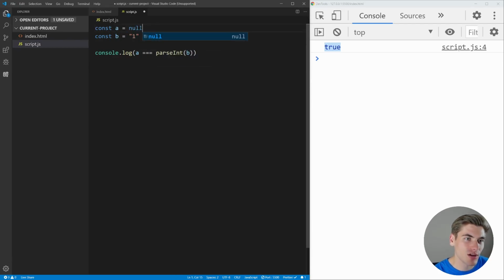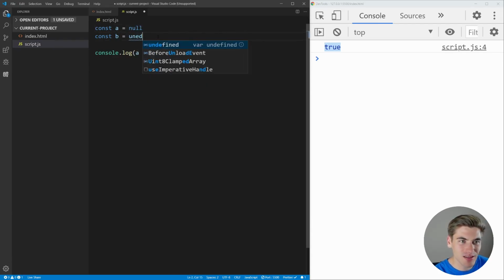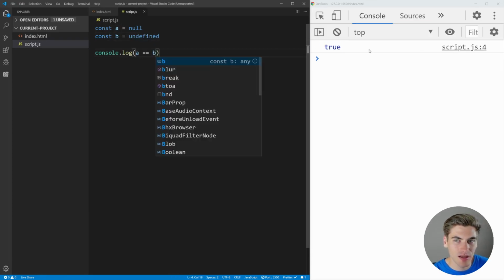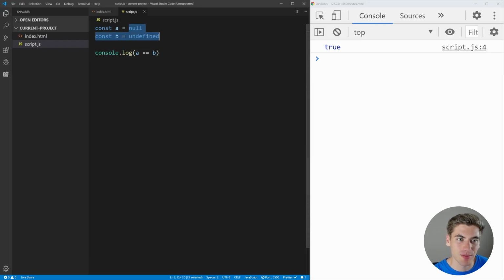As I told you, null and undefined are essentially the same thing. They both mean that you don't have a value. But if we compare these with the double equal sign, it's going to return true. They're both the same in JavaScript's eyes, because they both really mean nothing. It essentially converts them both to the same type. But if we do triple equals, since null and undefined are technically different types, they're never going to be equal to one another with this triple equals.